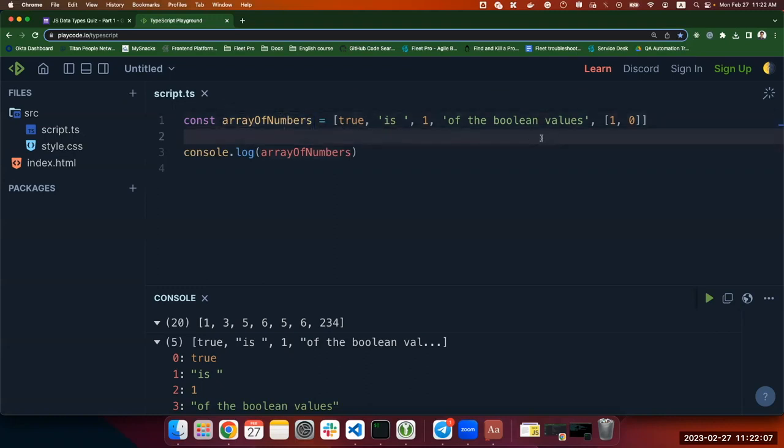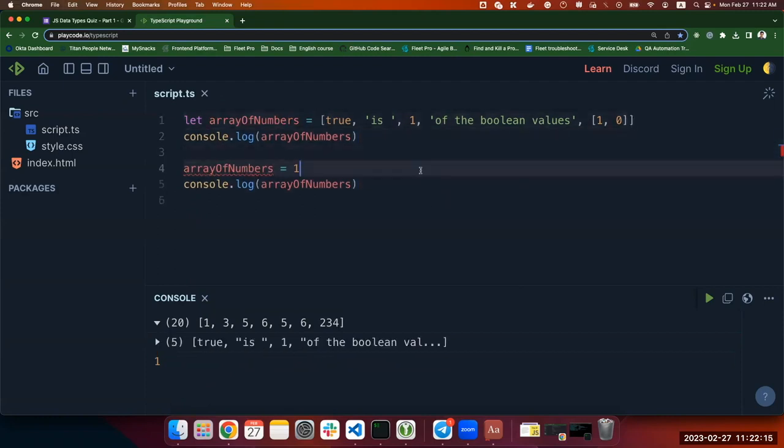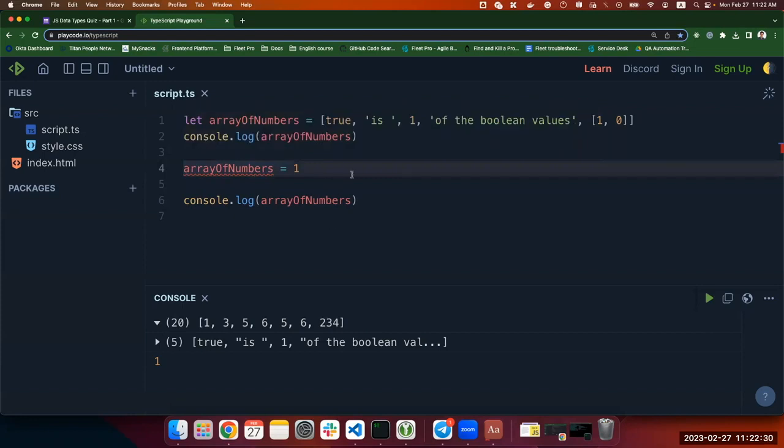So for example, let's go for a let declaration, and we can also say now this is 1. And if we have two console logs, well, that is not a sign. Oh, yeah. Welcome to TypeScript. So this actually works because of JavaScript. However, TypeScript already starts showing some warnings, and we'll see how.